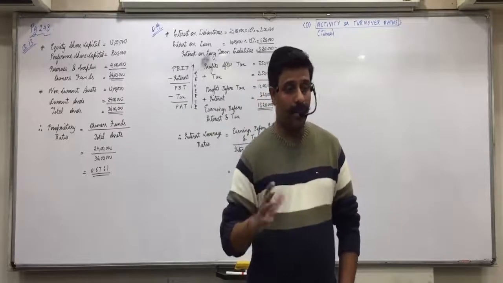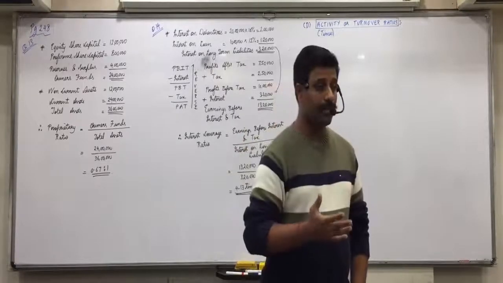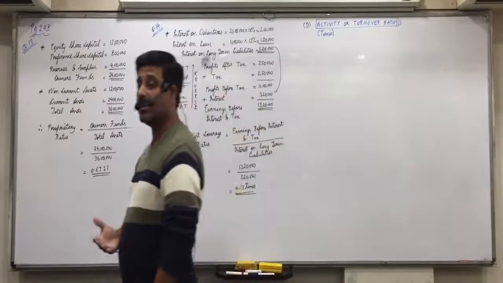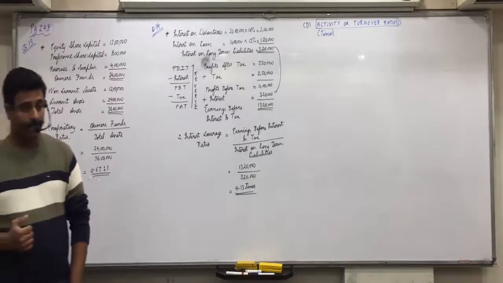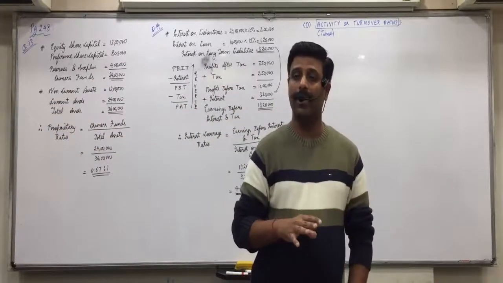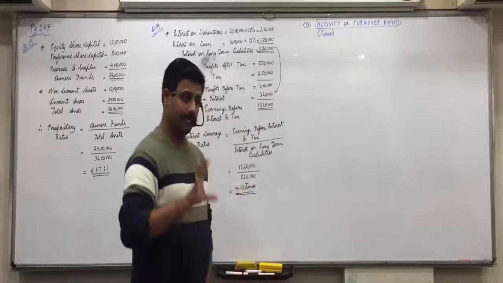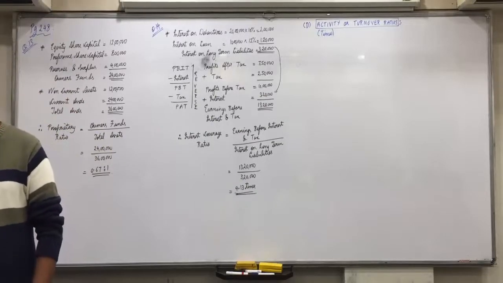And denominator will be the ratio itself but average. Means instead of stock, you will take average stock. Instead of debtors, you will take average debtors. Instead of creditors, you will take average creditors. By average, that also I'll explain. Okay, so some modification is there. Repeat, numerator is a variable of sales. Denominator is the ratio itself, but average. Understood this?